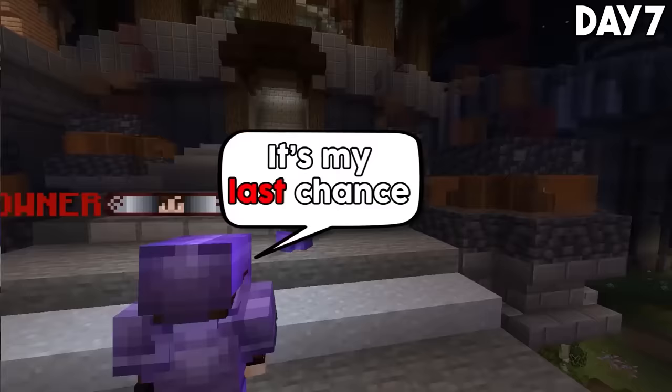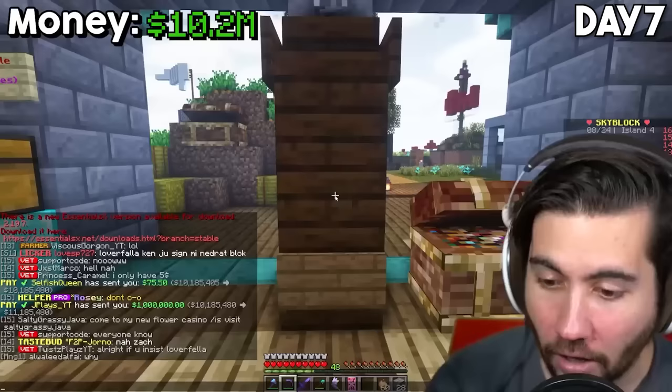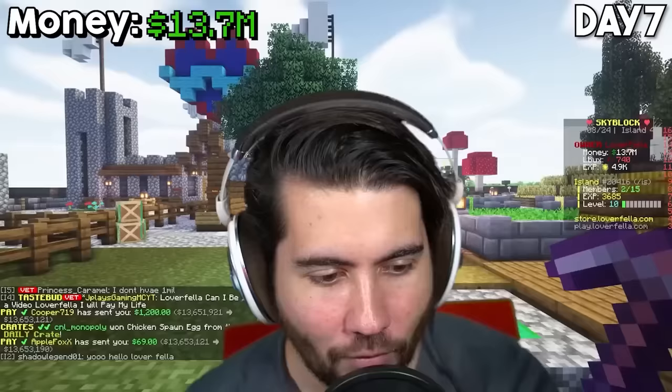Massive wagers. The first thing I'm gonna do is literally beg for money. So I basically said, listen, this is my last chance to become the richest, so pay me all your money right now. Oh, someone just sent me $1 million. That's not bad. There's another million that just came. We've made about $3 million today by literally just begging. Oh, $4 million by literally just begging for money.